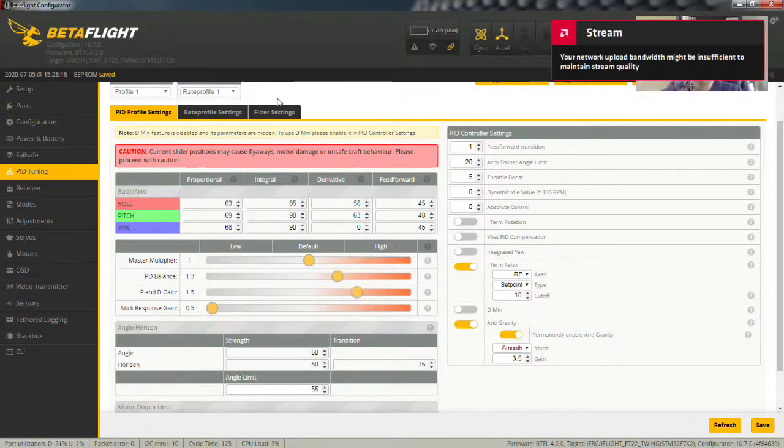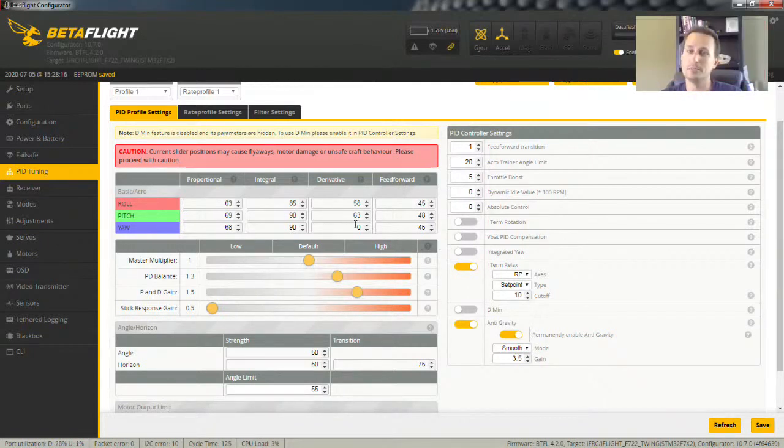Another is move your gains up. So that's something that I don't think we talk about too much in the hobby. When you're moving this PD gain slider, when you move this up, that's reducing delay in the signal, because it's going to advance the signal because the gain multiplier is higher.